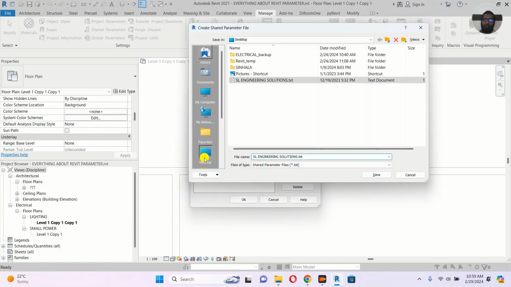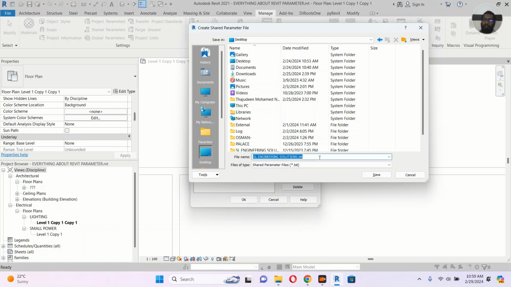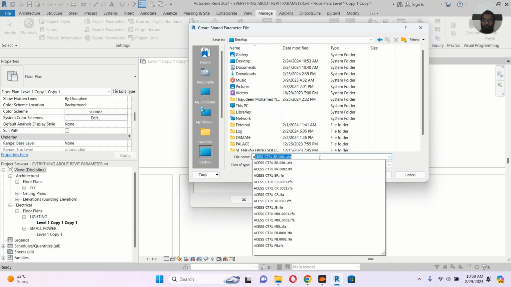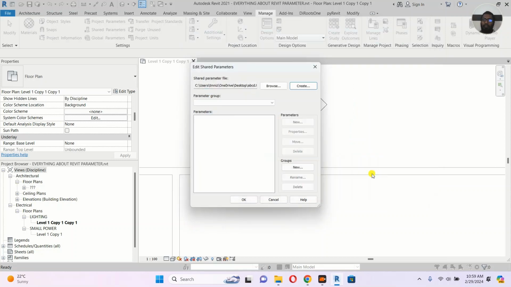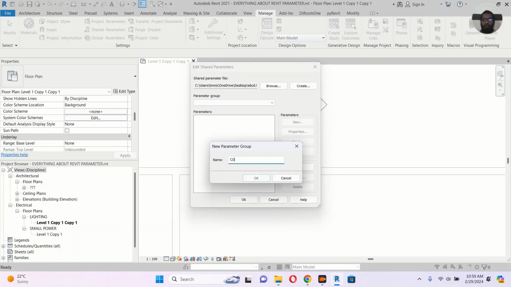You have to create some name, like we will say A, B, C, D. This file has to be saved first. If you don't have any parameter file, if you have not used one from the beginning, if you are new, just save to one, ABCD or any name you like. So this ABCD is created, and now it's empty. Now I will go to new, so it's coming from zero. If you already have a share parameter file, you can go with that one. If you don't, you have to create one.